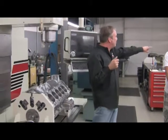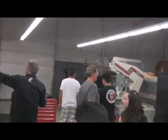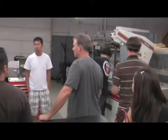So this is a CNC honing machine over here, and then we have surface machines, computerized balancers, magnafluxers. So we have our whole machine shop inside the building, so we don't have to farm anything out to anyone.